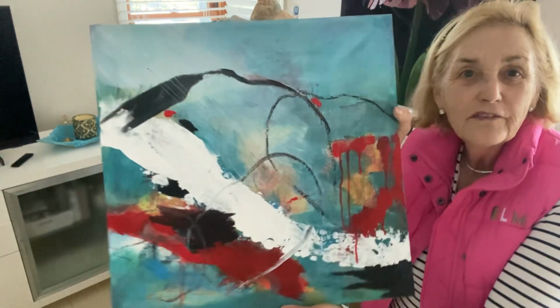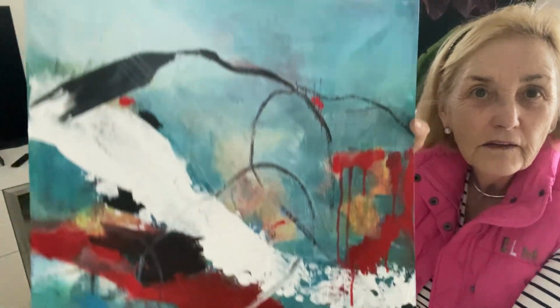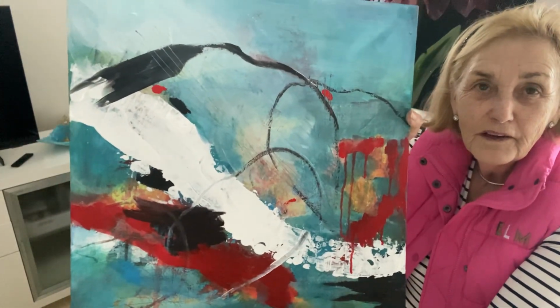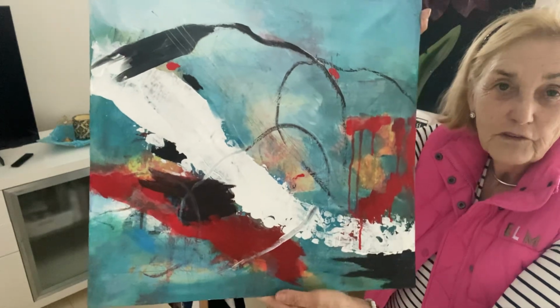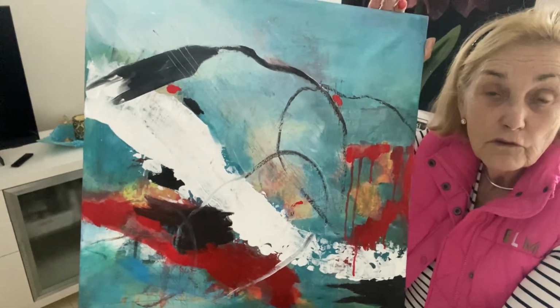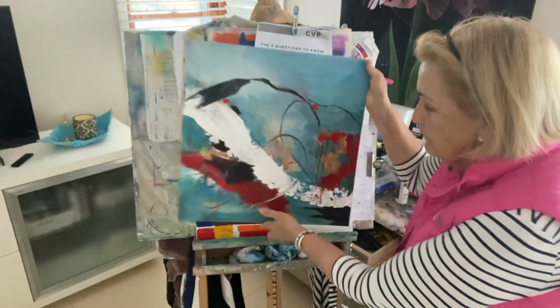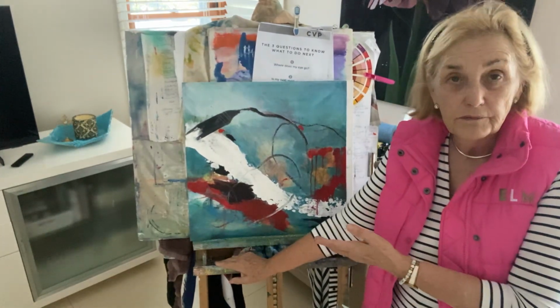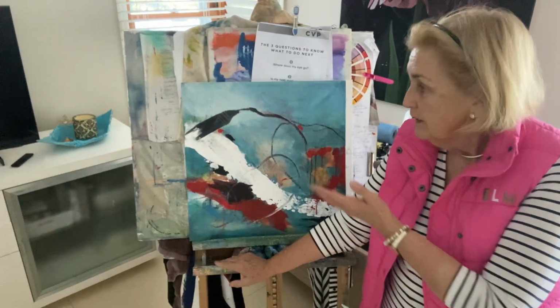Okay, so there it is there. Tell me what you think in the marks. Tell me if you, you know, if you see any room for improvement. I'm happy to hear that too. I'm not averse to negative comments. But as I said, I'm not painting for anybody except myself. And I'm not trying to impress anybody except to share my knowledge.